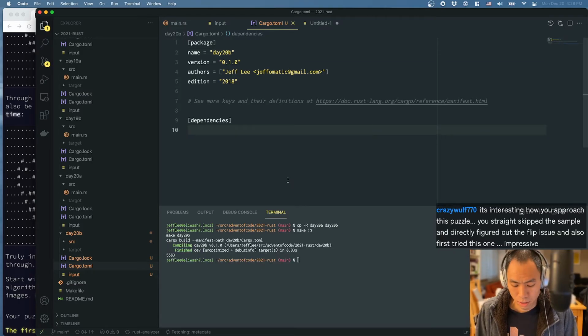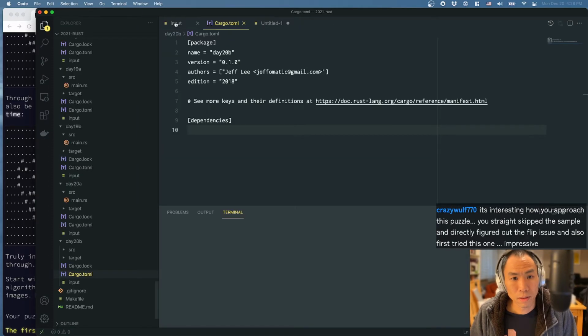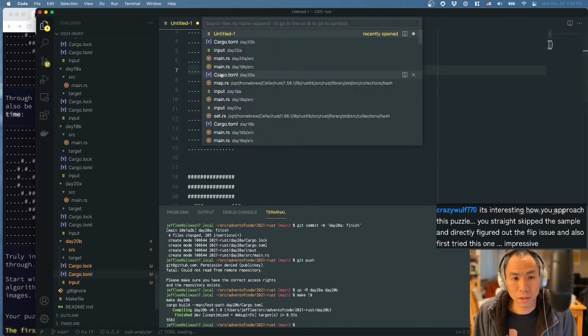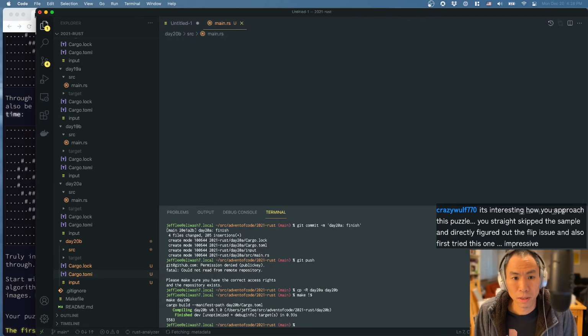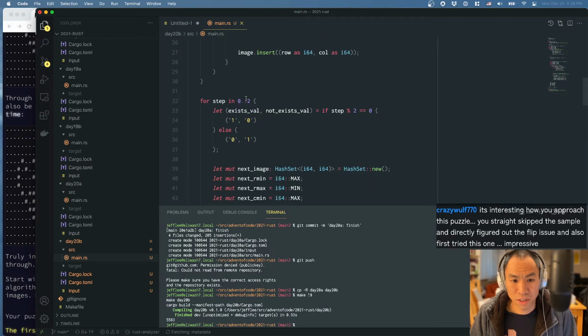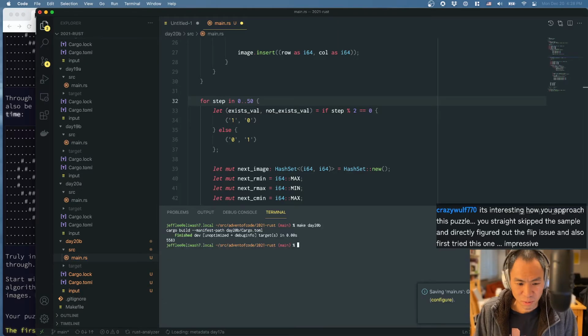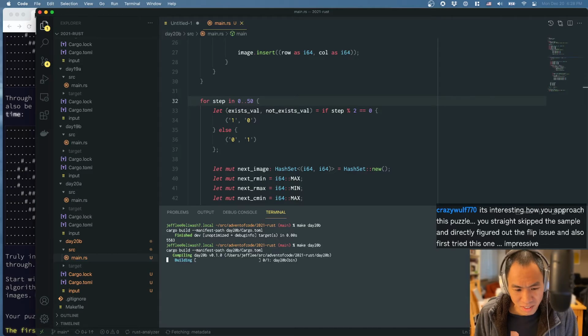Okay, going to reload the IDE real quick. And we're going to go ahead and open 20b. Let's just crank this number to 50, and we will cross our fingers that it doesn't infinite loop. Ooh, that didn't look like it ran. Okay, now it's taking forever.